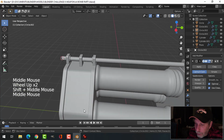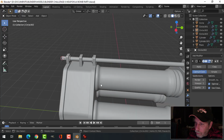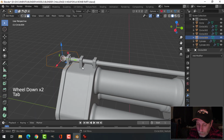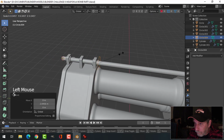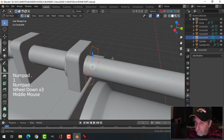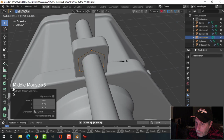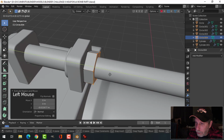Okay, so with those done, I need to do the bolts. So the bolts are on the inside here. I'm just going to do it really simple, like this. Circle, but 6 sides. Rotate X 90. And we'll see how we like this. Okay, let's do that. E and S, I'm just going to come in like that. Oh, come out like this.